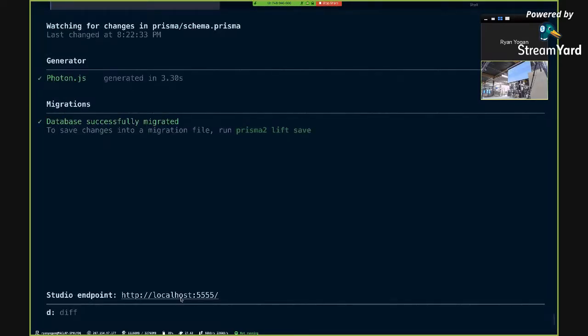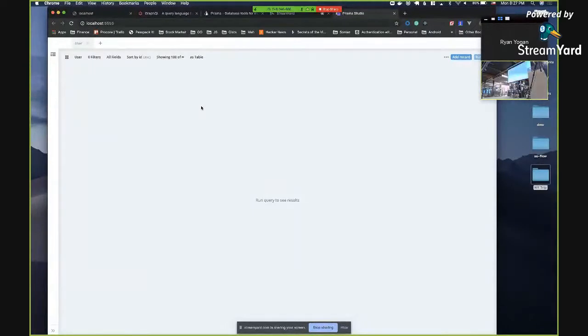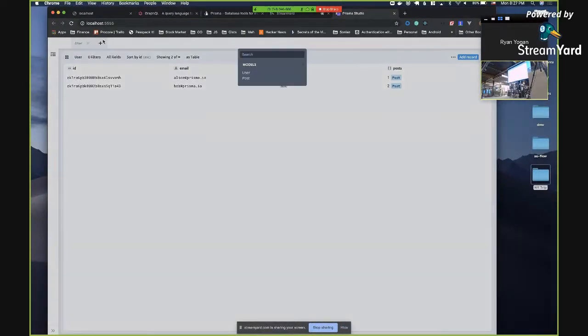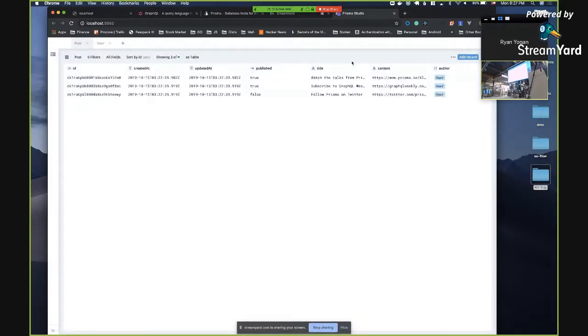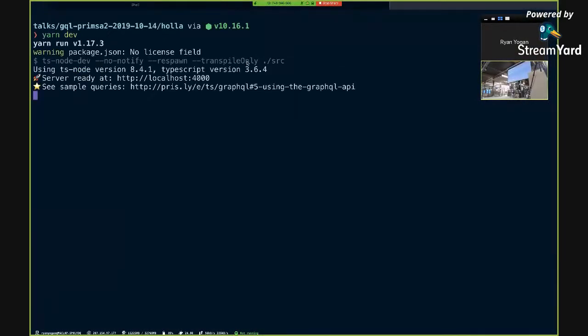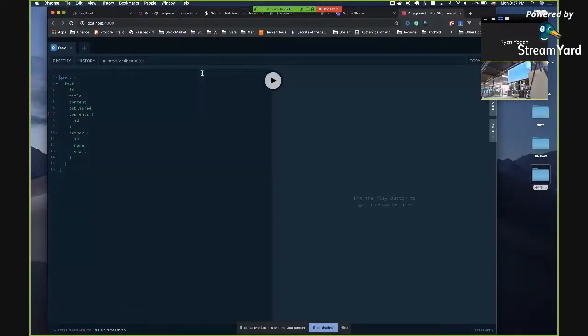First, I want to show you this. Absolutely love this. The Prisma admin. This is all in GraphQL too. I'll bring that back up in a second. And then what we have now, if you've learned about GraphQL, you've seen two different types of GraphQL playgrounds. This is a company that used to be called GraphCool, which Prisma turned into, but this is a nicer way to interact with it.